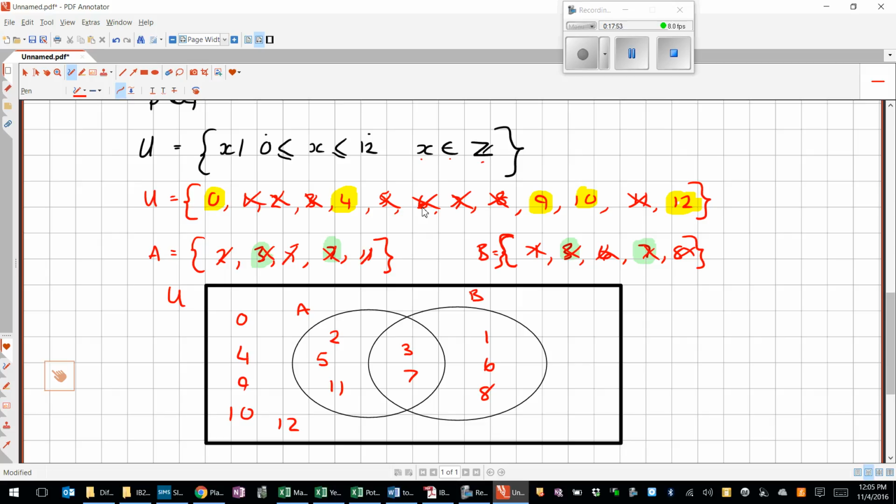And if they ask you where would it go, you wouldn't be able to put it anywhere, because we don't work outside of the rectangle. That's what the rectangle's for. Like we talk about the class, if there was someone that was not in our class, am I giving them homework? No. Am I giving them a grade? No, I'm not. They're not in our universal set. They're not in our reckoning. We don't think about them, they're someone else's problem. Okay.